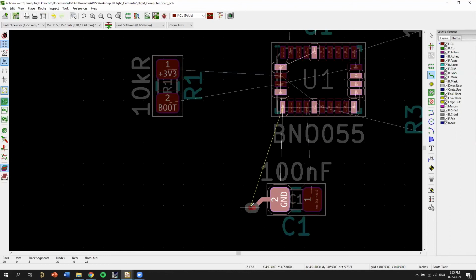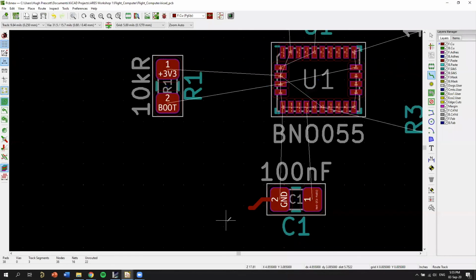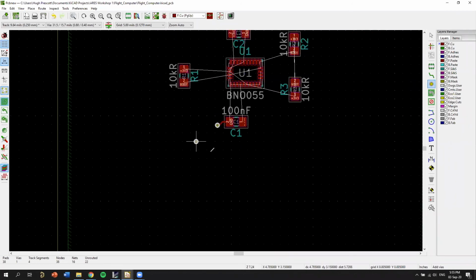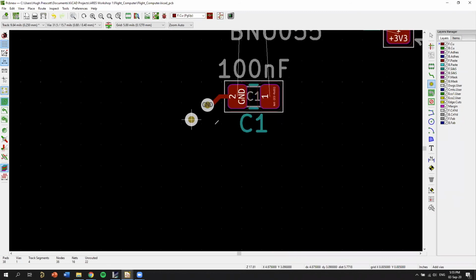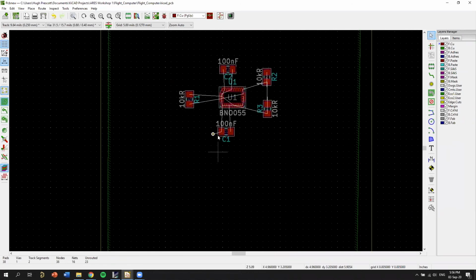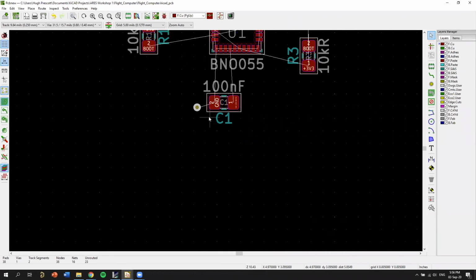So if we just draw it out like this, and then click this button here to add a via. And now we've successfully connected a hole between the top layer and the bottom layer.